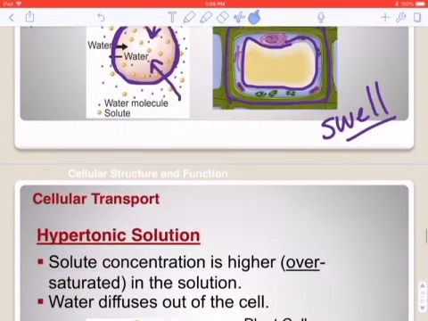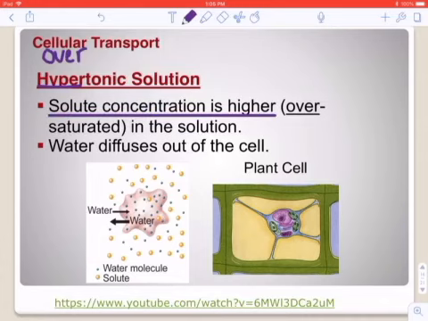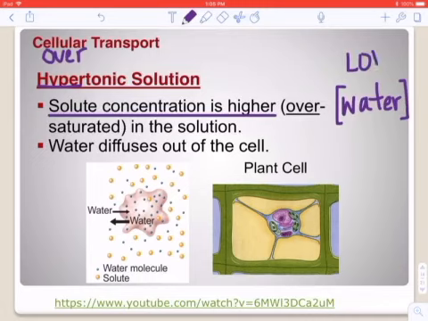All right, so in hypotonic solutions, cells always tend to swell and get bigger in size because they're taking on water. Right? And then versus a hypertonic solution, this word hyper means over. So these are solutions that are overly saturated with solutes. So in this case, the solute concentration is really, really high, which means that our water concentration must be lower. Okay, so if most of the solution is solutes, that means that we don't have very much water in that solution.